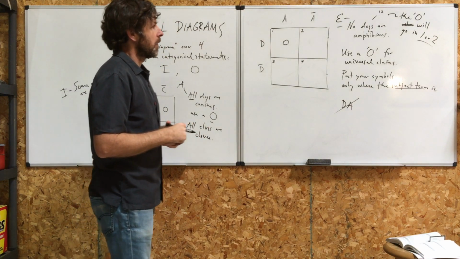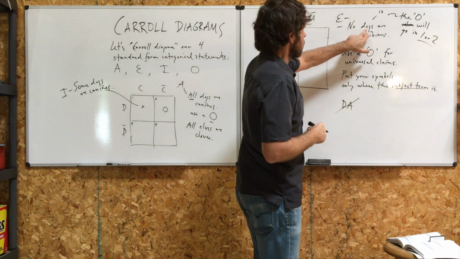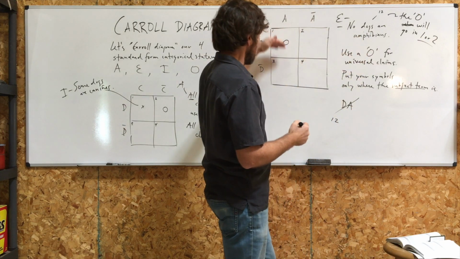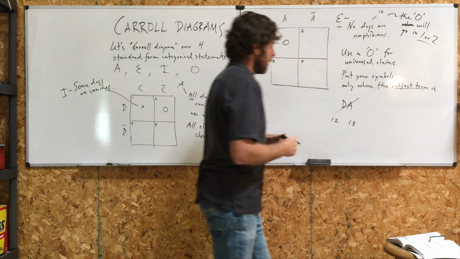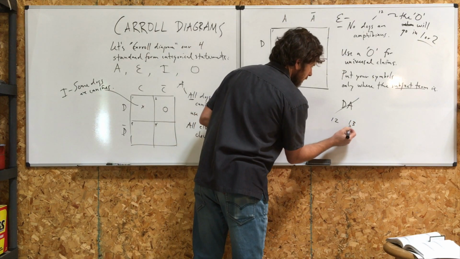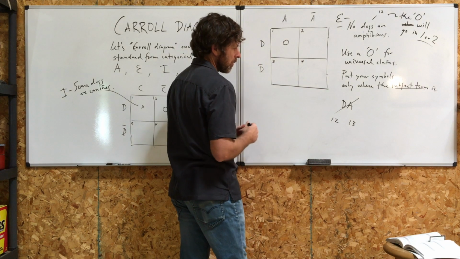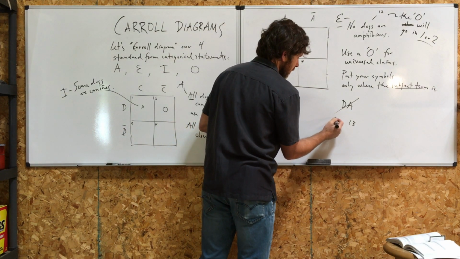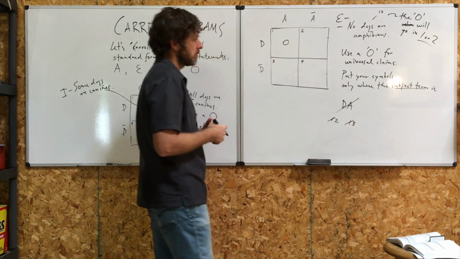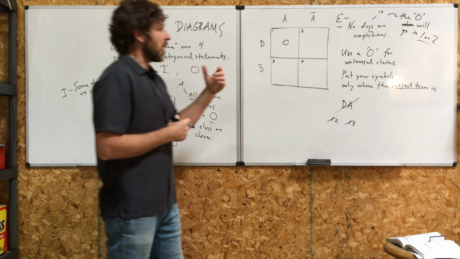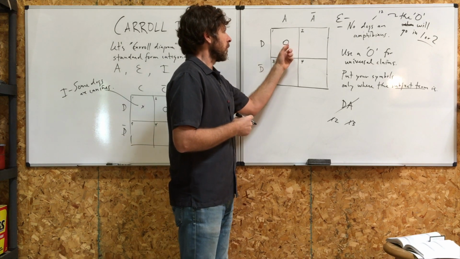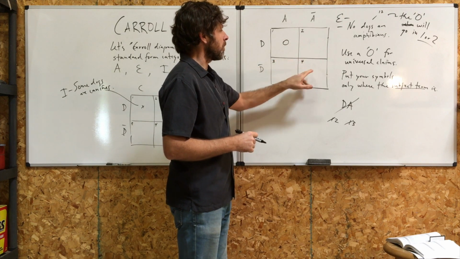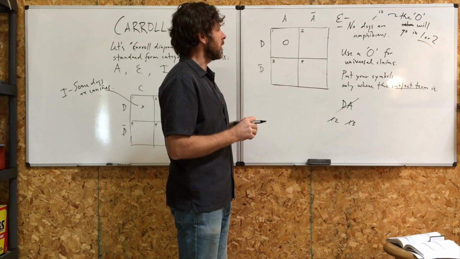Another way to look at it is this. Dogs are represented by regions 1 and 2. Amphibians are represented by regions 1 and 3. You look at where those regions overlap. The shared region, in other words, is region 1. So there's going to be nothing in region 1. Now notice this diagram says that there's nothing in region 1, but it says nothing about regions 2, 3, and 4. It makes no commitment about any of those.